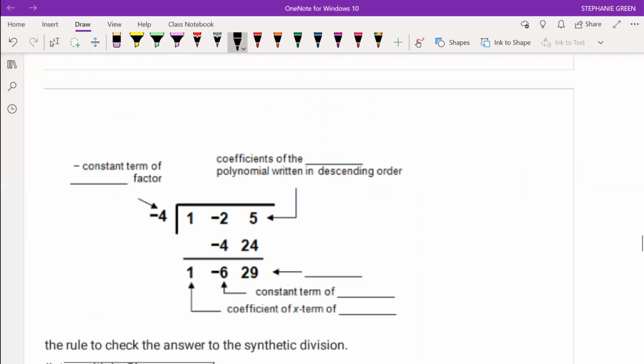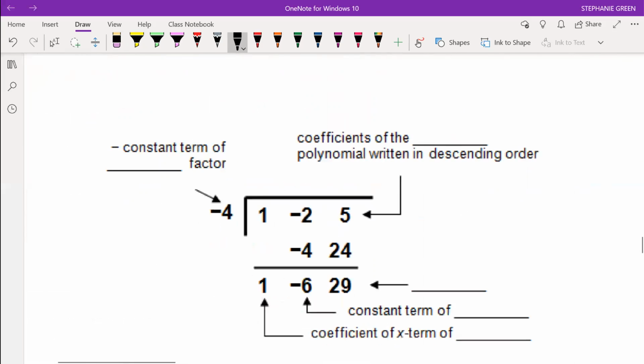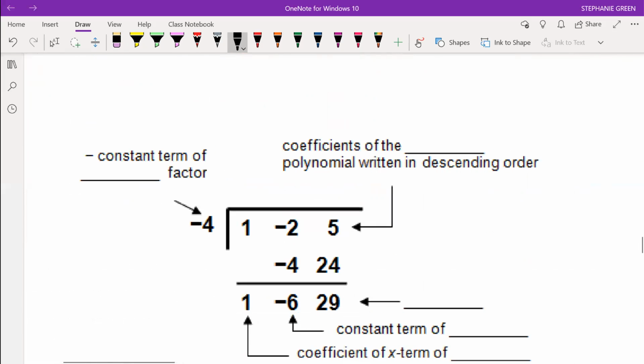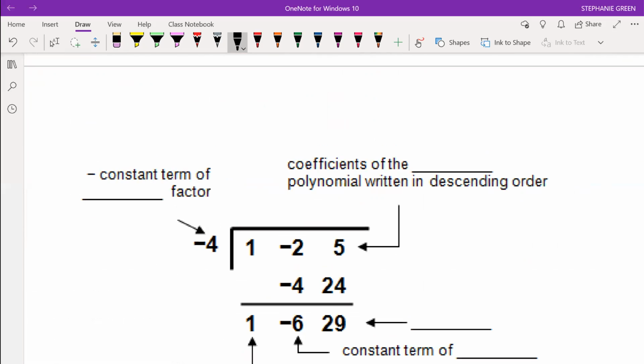So to kind of review what we just did, here's another problem. And they don't actually have, do they have it up here? Nope. They don't actually have the problem that we're solving written anywhere, but we should be able to figure that out. Remember the numbers inside my bracket here, the 1, the -2, the 5 that we see inside of our division bracket, those are the coefficients of our dividend.